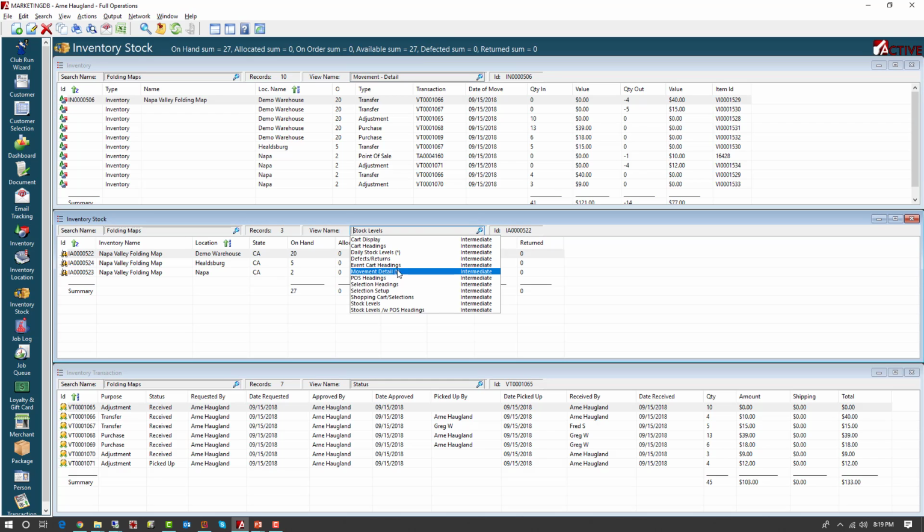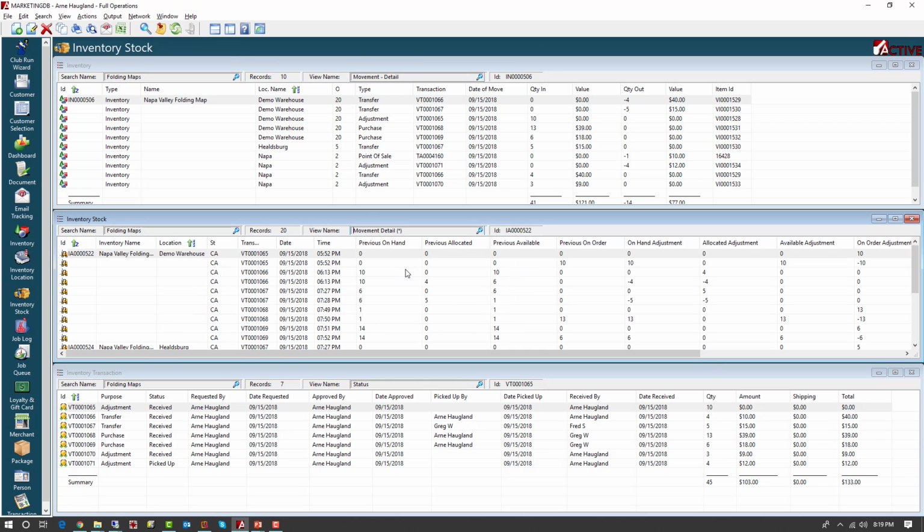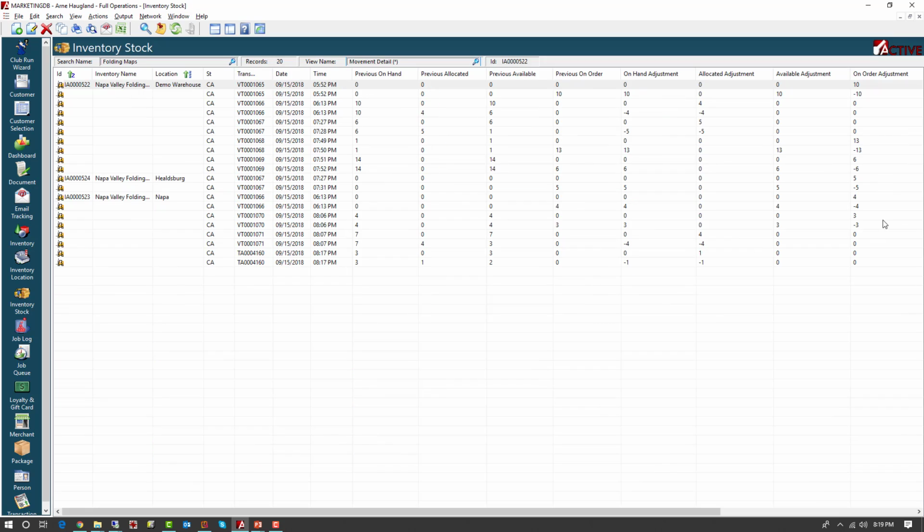Look at the movements in the stock in Napa, and you can see again, instead of the movement referring to an inventory transaction, it is now referring to a transaction, which is a sale.